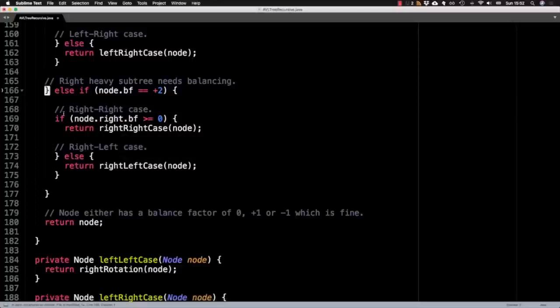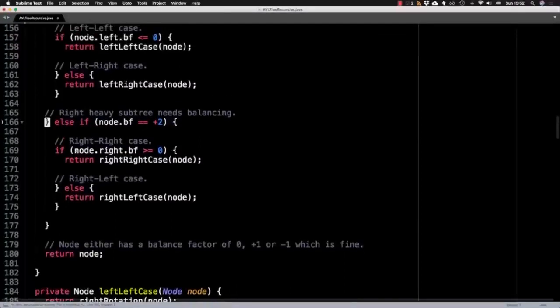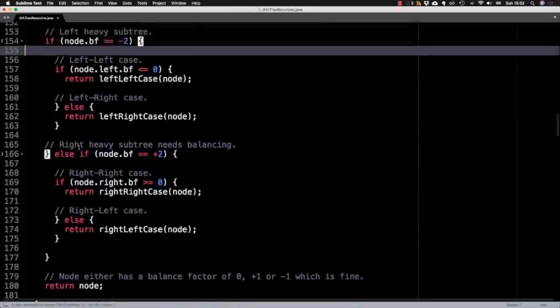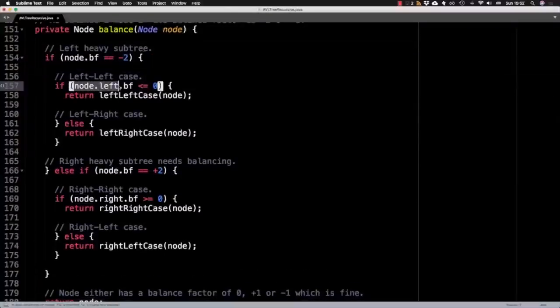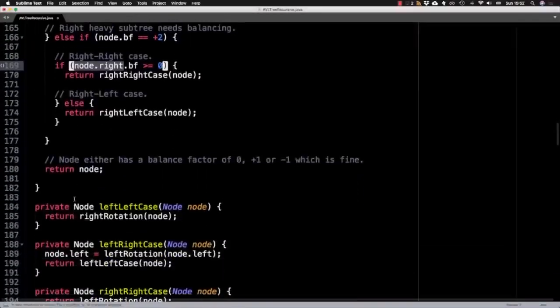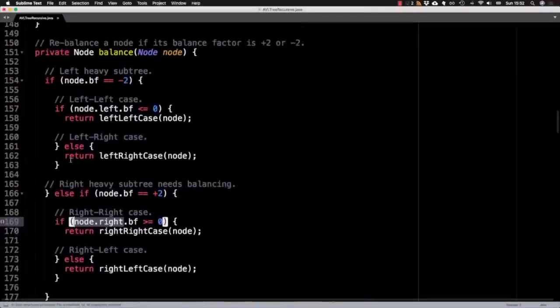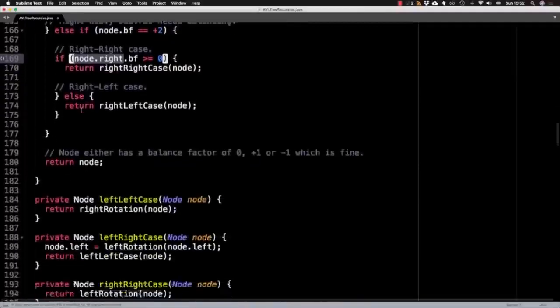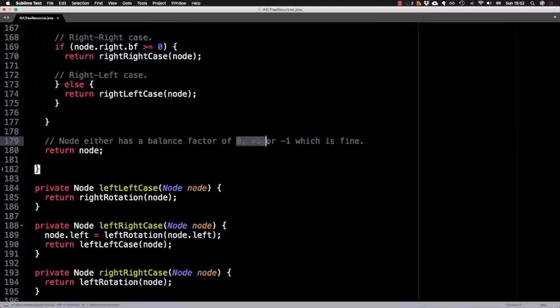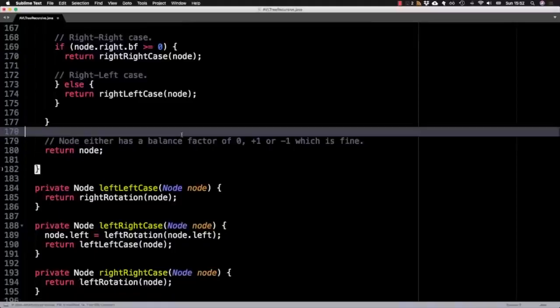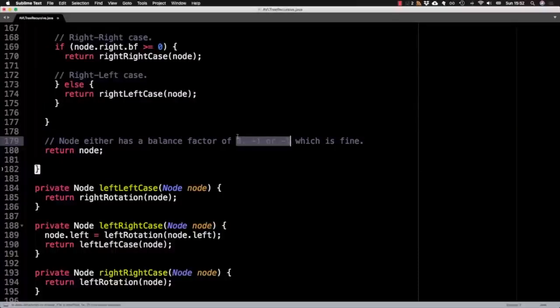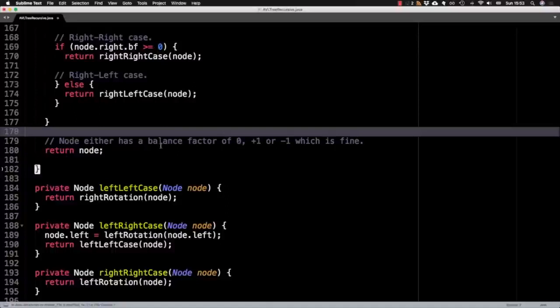And to identify those subcases, you just check the balance factor, but on either node.left or node.right, respectively. And if the balance factor of the node is not -2 or +2, then we know that the balance factor is either 0, +1, or -1, which is fine, and we don't have to touch anything. We don't have to rebalance the tree if either one of these is true. So we just simply return the node.